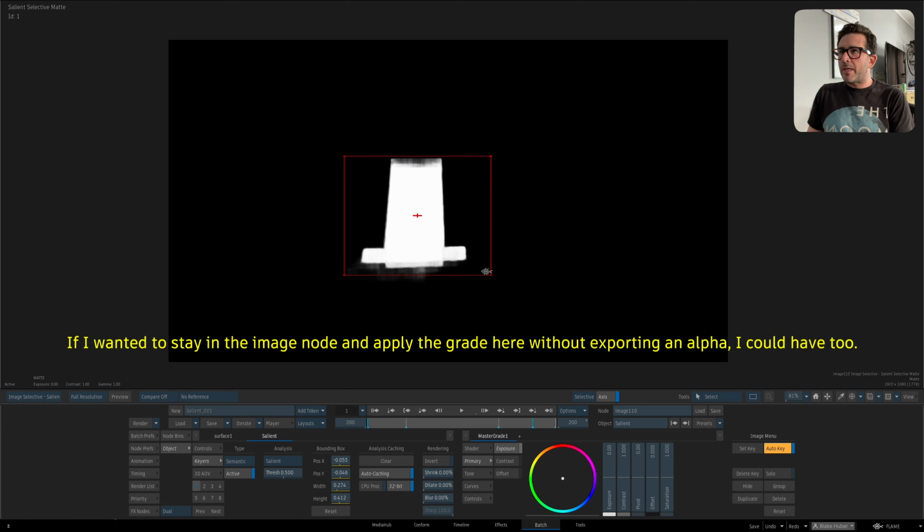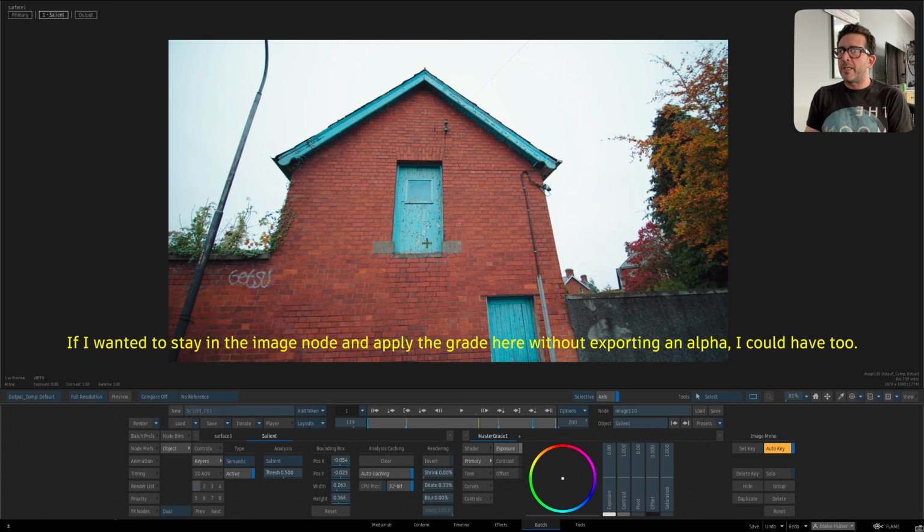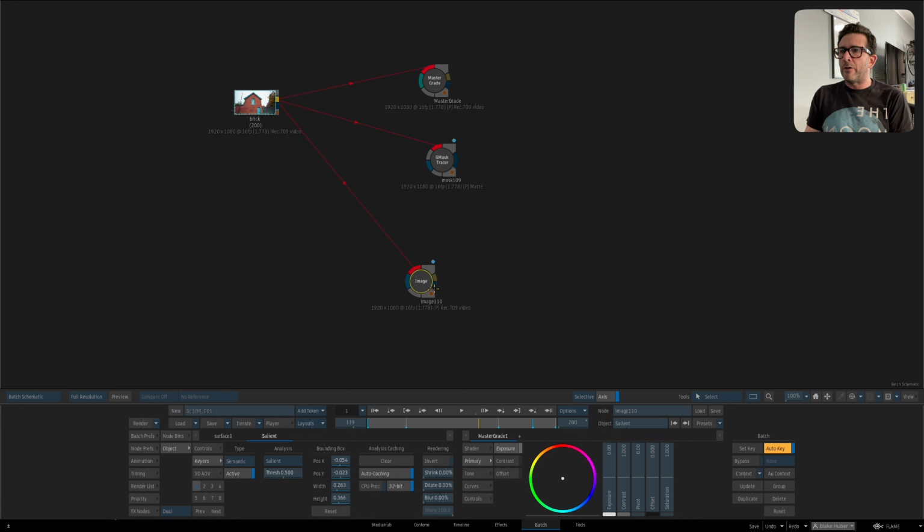You would think, because I have this nice alpha, that I can just continue to start working. But as you'll see, I'm hitting F4 to see the output result, and there is no alpha being presented, even though I have an alpha in my node.